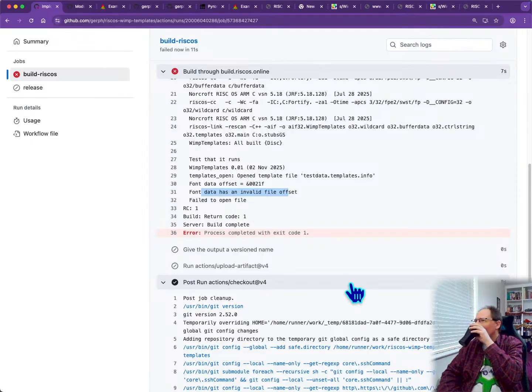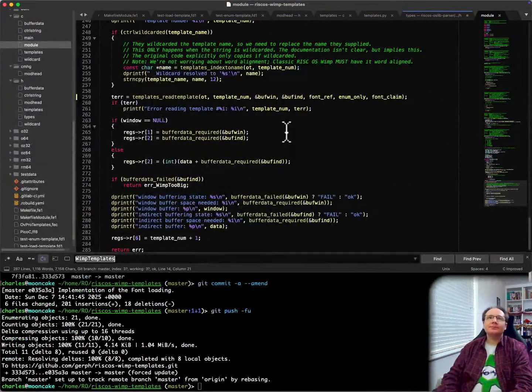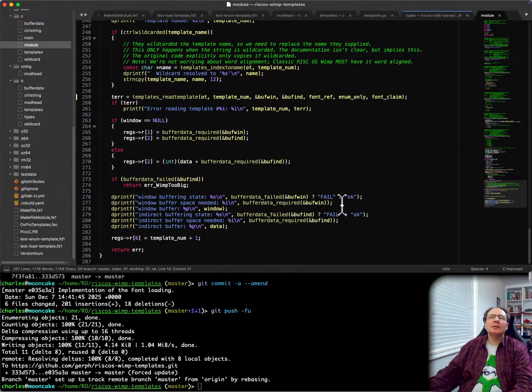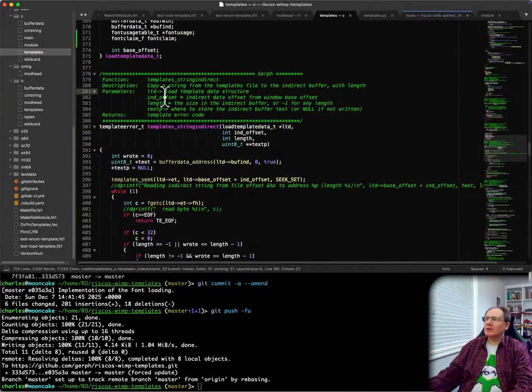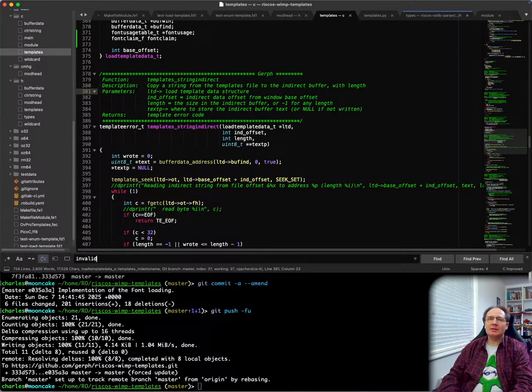Okay. Okay, templates info, invalid file offset. Invalid file.